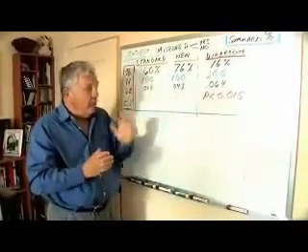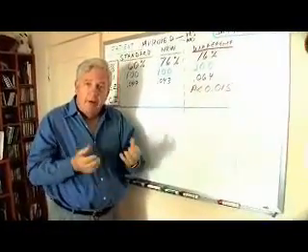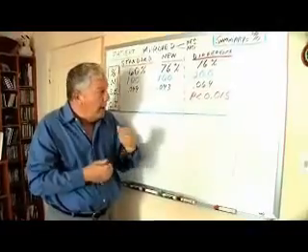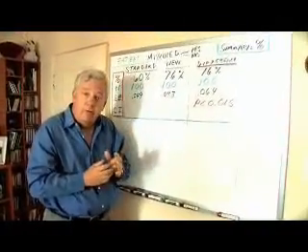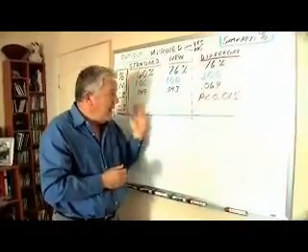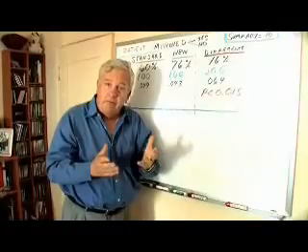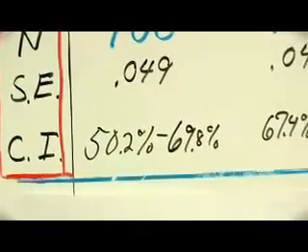Now what is missing from all this? So we know the null hypothesis is not likely to be correct, but what do you really want to know? You want to know how much of a difference is there between the two treatments in the target population. So what we really need to add into this table is a measure of that difference, and that measure is called the confidence interval.